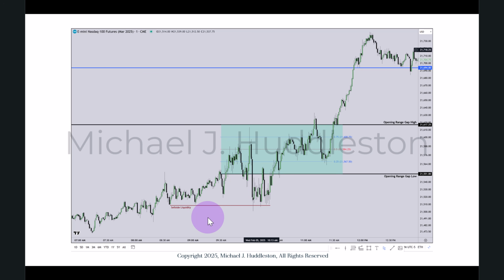But if you listen to what I shared in the 2024 mentorship on my YouTube channel for free, I taught how to look in pre-market for areas like this. If you have a bias, if you have a draw on liquidity, which in this case is 21,694, the relative equal highs from the previous day, it's likely to continue going higher on the daily chart.